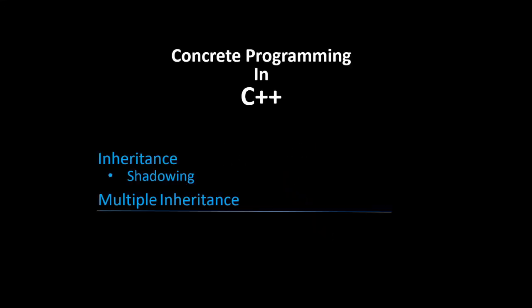In today's video, we're going to talk about something very important to C++, and it's called inheritance. There are many different things and techniques that we can do with inheritance. So we're going to cover inheritance, talk a little bit about shadowing, and then we're going to get into a much more live or practical example on multiple inheritance.